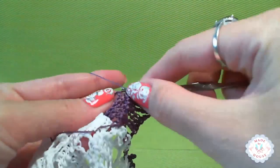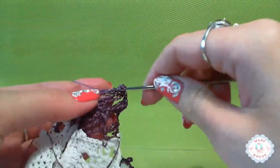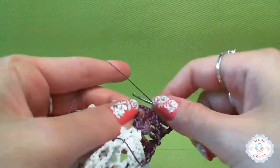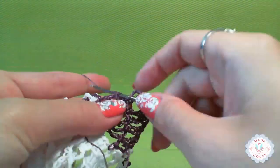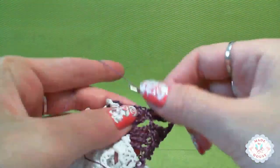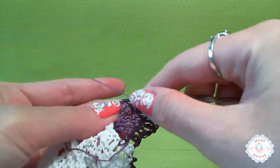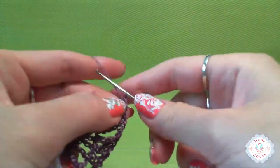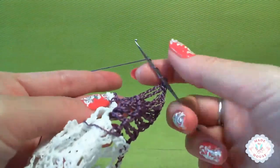And I will wait for your results. I hope my friends will make such tunics in different colors from different threads. And we will make a presentation of your results in our YouTube channel, in our free crochet patterns group, and also the other groups that we have. This will be really nice.